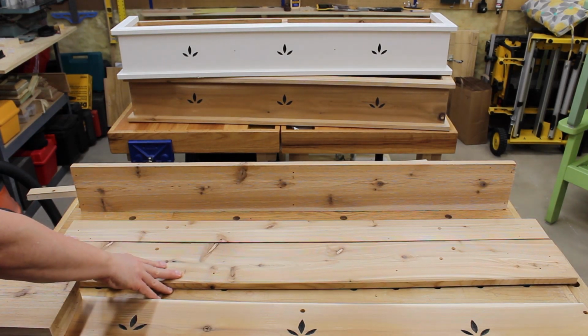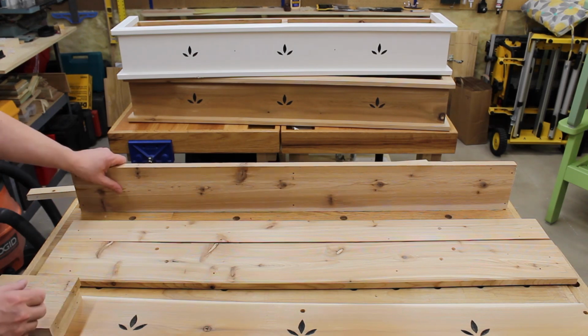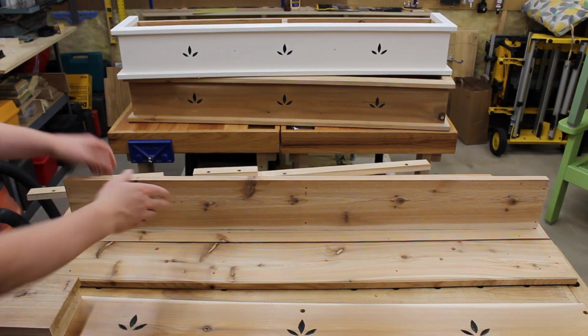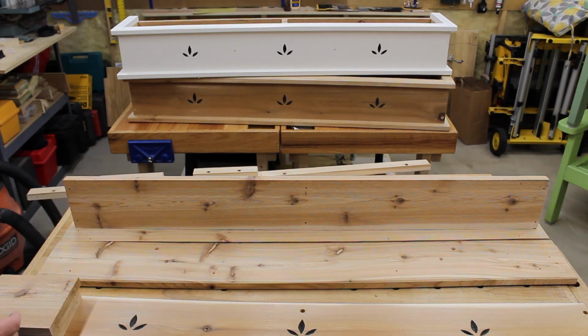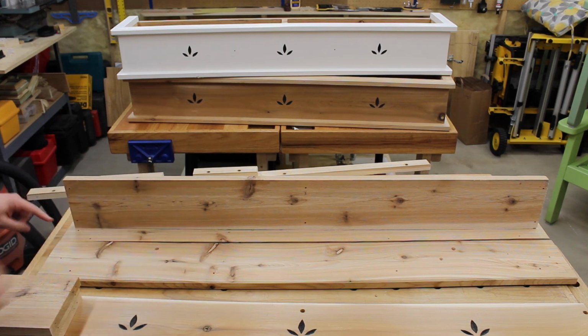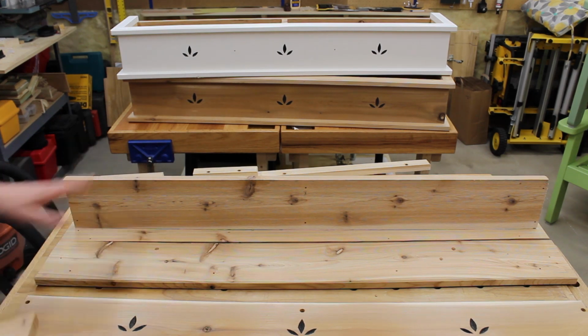So you have two bottom pieces. Then you have a back piece that sits in here like this. This is 46.5 inches long, and so that gives just a little bit on the end here of an overhang. And so that's the back piece.